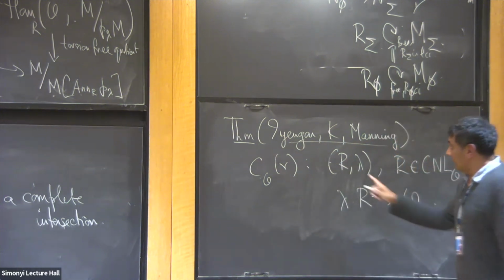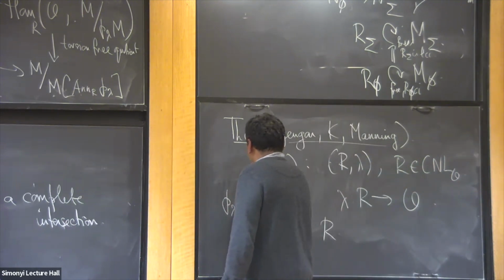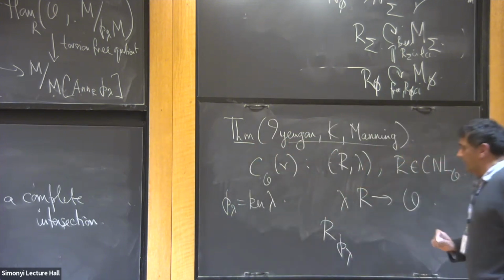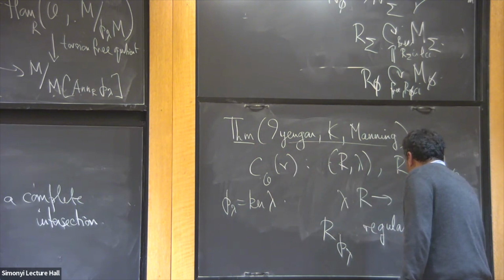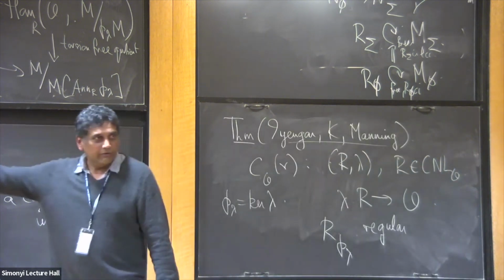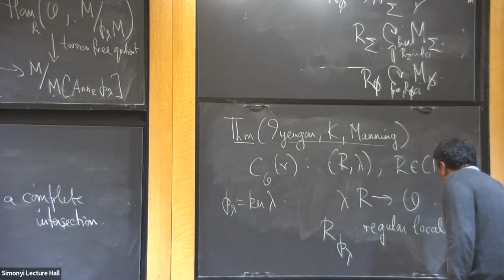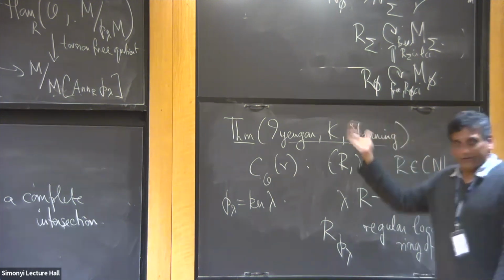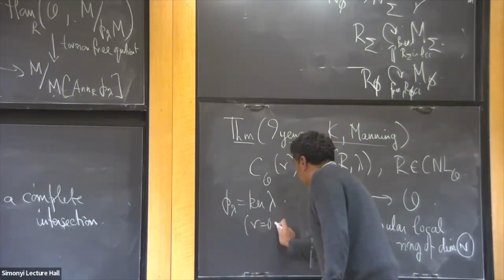What you assume is that when you localize R at the kernel of lambda, let P_lambda equal the kernel of lambda, then you get a regular local ring, let's say of dimension r. For example, the Wiles-Diamond case corresponds to r equal to 0. It's a regular local ring of dimension 0, so it's a field. Of course, I need not put r, but this r is going to play a role in the kind of modules I consider. So note that the r equal to 0 case is the earlier situation.